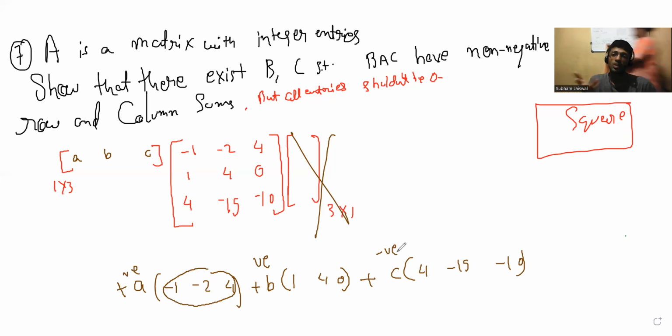Yeah, I mean, you can take C to be 0. Is that what you're saying? No, but I cannot take it to be any constant, right? You see, in this case, it works out. But in general, I'm saying, if this sum turns out to be positive, then you multiply it with 1. If it turns out to be negative, then you multiply it with -1. You see?